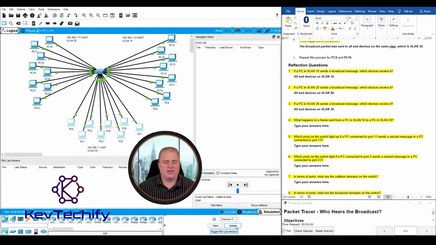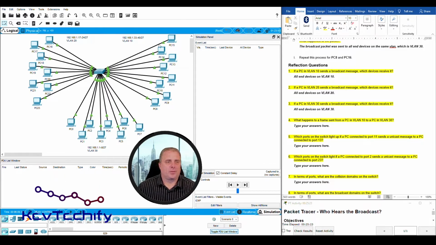Go ahead and click delete. Question 4 is talking about sending a frame, so it's unicast. So it's going from PC 15 in VLAN 10, down to, let's say, PC 7 down here in VLAN 30.